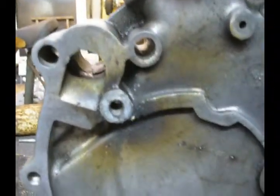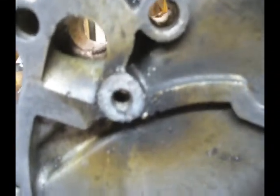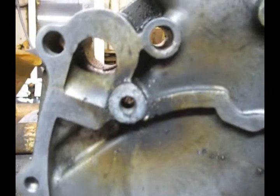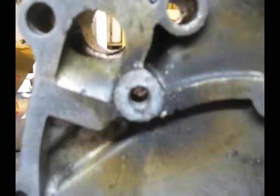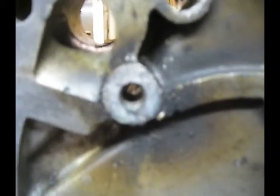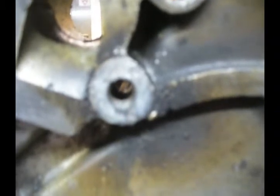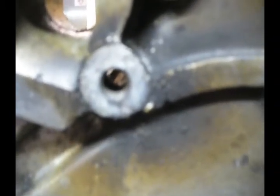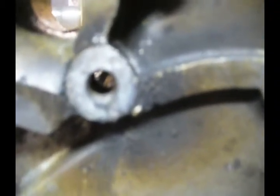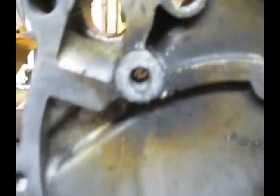I think if I had to do this again, I would not use an easy out. In fact, I will never use an easy out on anything that's stuck. If I was going to do this again, I would get a left-hand drill bit, drill the hole in a counterclockwise direction, and that might actually back out the stud. If that didn't work, then I could try to weld it like I did this time, and if that didn't work, I could always drill it out larger yet and use a helicoil.